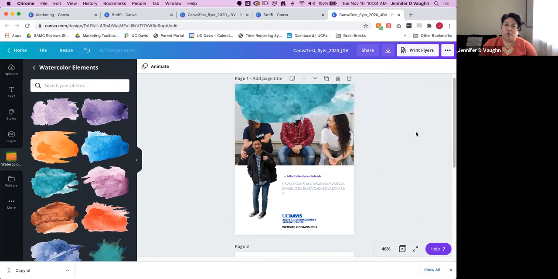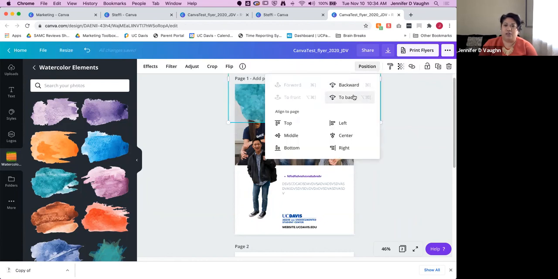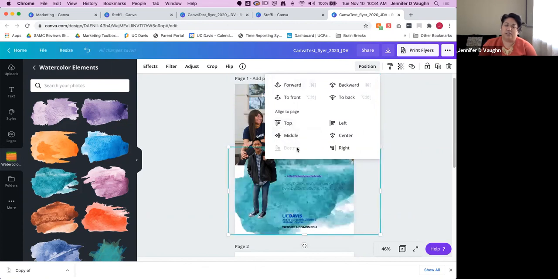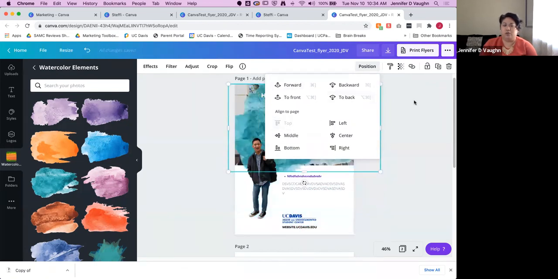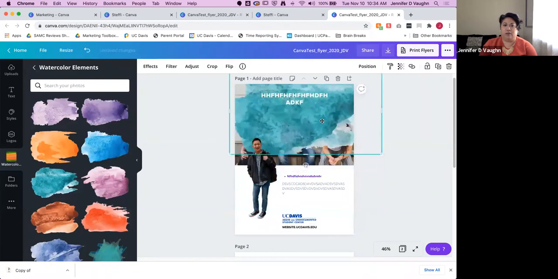I moved it forward. You can see it covered up the text, which is no bueno. So I can move it all the way to the back, or I can move it layer by layer, but that will help. And then there are all these other things too, where I can move it down to the bottom and it will line it up for me perfectly on the bottom or in the middle or the top. Those things can be kind of helpful.